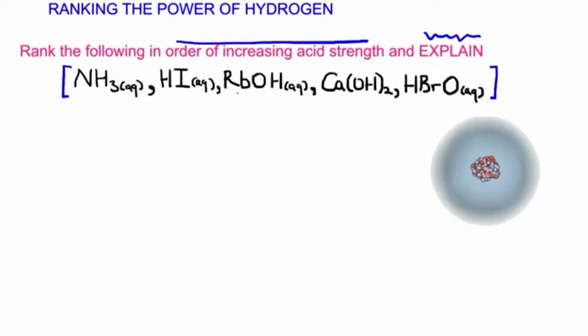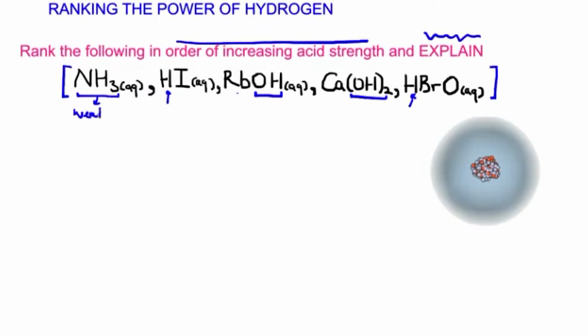Looking at these compounds, you need to be able to identify and categorize them based on the various definitions of acids and bases. Looking at this part, we notice that we have hydroxides present, which you categorize as bases, and you see hydrogen positioned right here and another hydrogen positioned right here, which are categorized as acids. And we know from experience that ammonia, which is NH3, is considered to be a weak base.